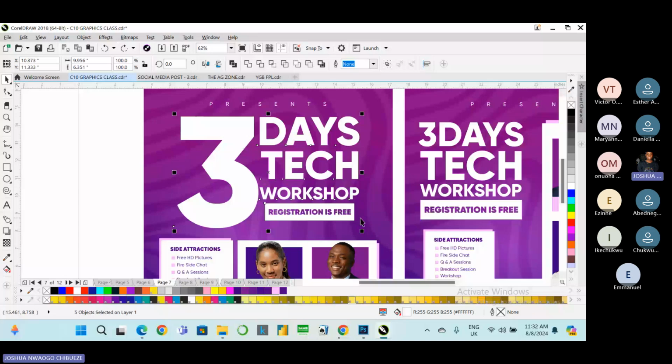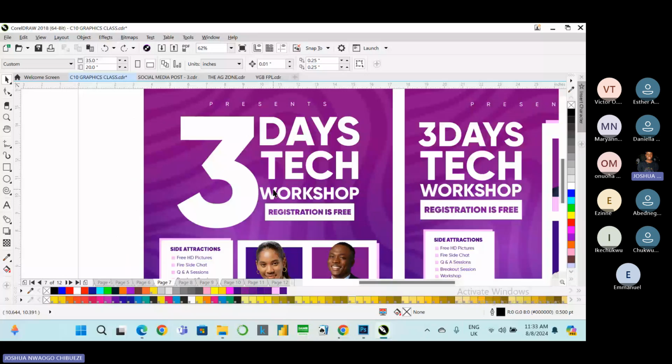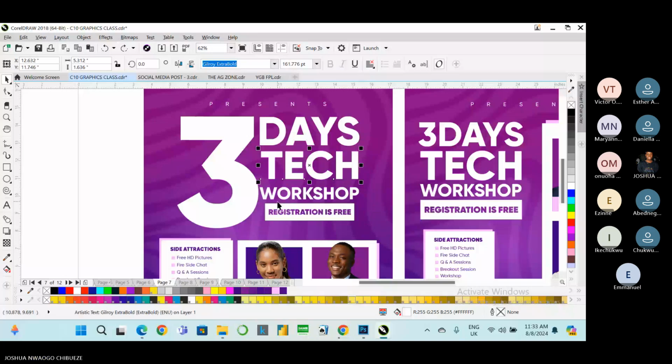Like it says here, display fonts are usually bold and large sized. Some fonts have display variants like extra bold or even heavy. That was why we used them for the header, so that once the viewer sees it, it draws their attention. Then we created an extra box here to have contrast in shape.